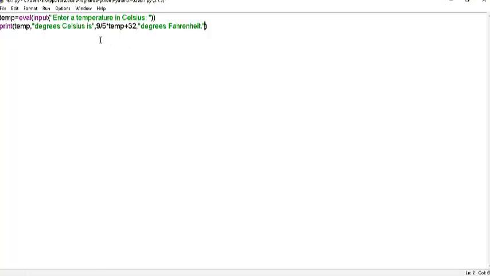Now, we are going back to the same program that we wrote before, and we are going to talk about the variable. Remember that we defined the temp to be a variable because it is on the left side of the equal sign, and it's going to store the value of this expression on the right after it is evaluated. Now, there are a couple of rules that you have to follow when naming your variables. Here we call it the temp.